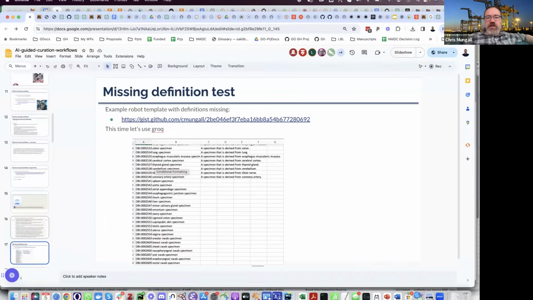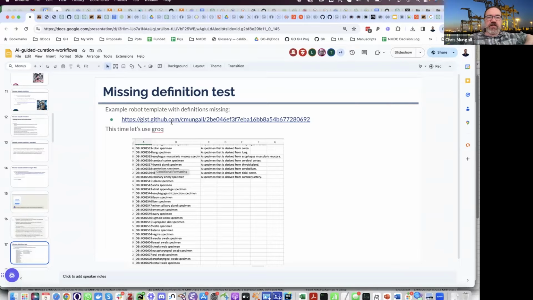Here we're going to try what I call an enhancement workflow. So the idea here is that you have part of your ontology again defined. Maybe you have columns with values for some rows or maybe even for all of the rows.